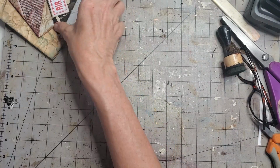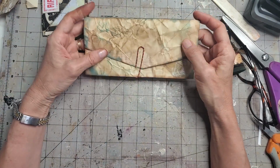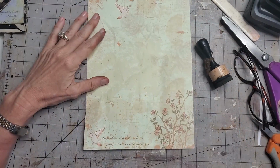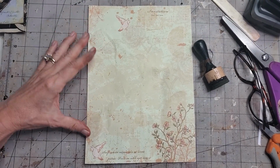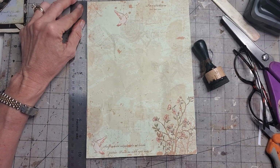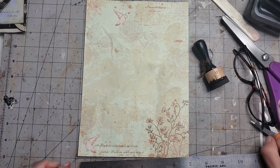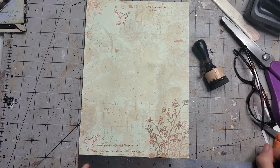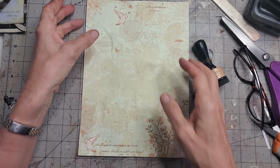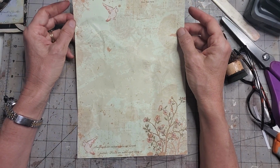All right, so let's make them in order. Okay, I made this one first. So this paper, if you're looking for measurements, if you have just regular scrapbook paper, this is copyweight paper. It just happened to be stationery paper. It's approximately about 10 1/4 by 7 1/4. You can make these any size. It'll just change the size of your finished envelope, but it's all good.